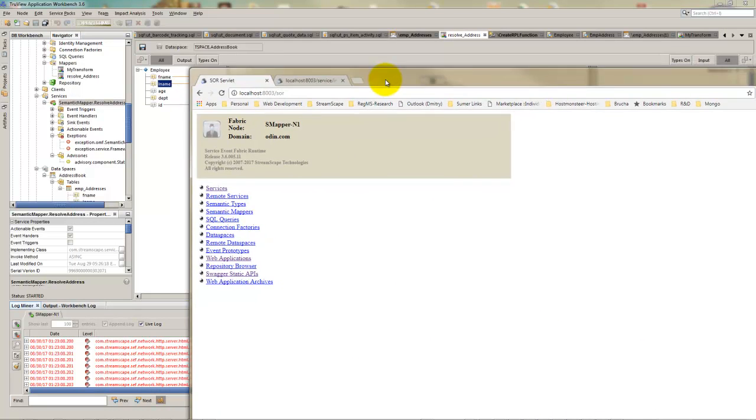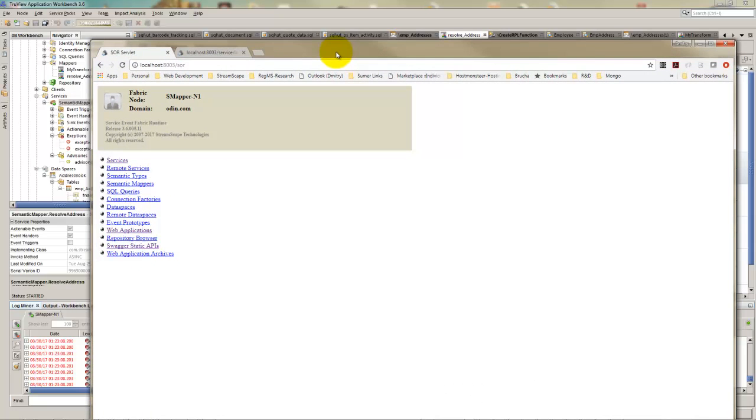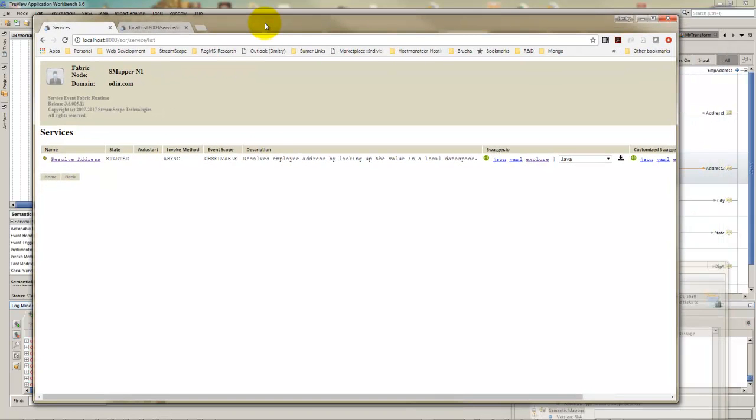Okay. To test the service, we're going to go into our object repository, and every node has one of these, and you can connect up to it. It has a secure login. Once you're in, you can take a look at some of the things that are deployed in the node. In this case, we take a look at our service, and there it is. We have our resolve address service, and you can peruse it and browse some of the facts and information about it.